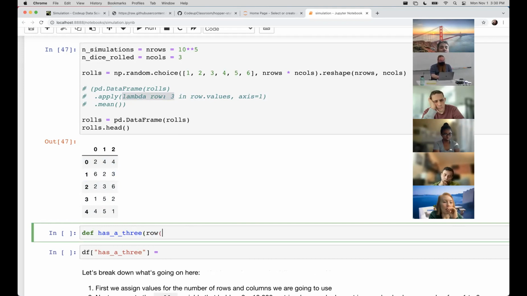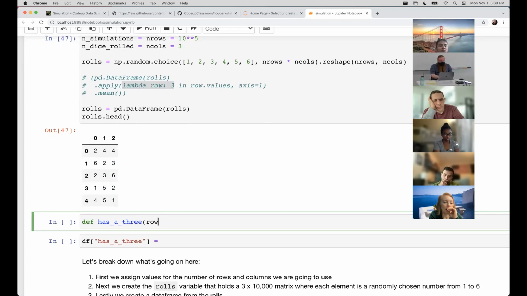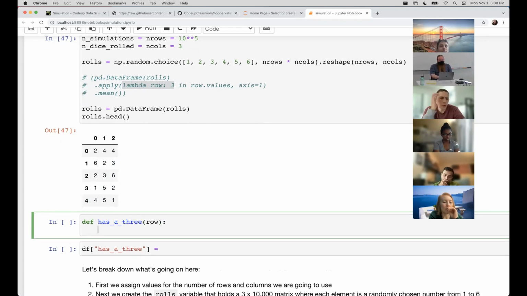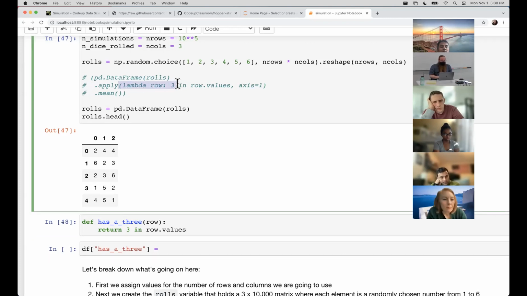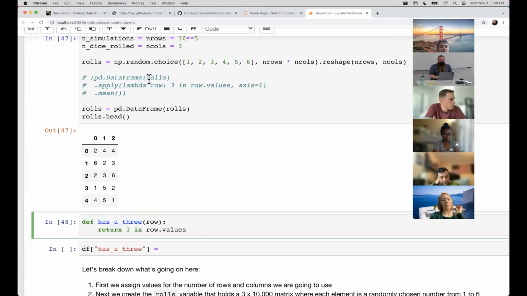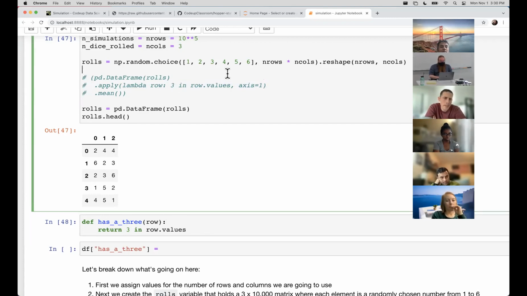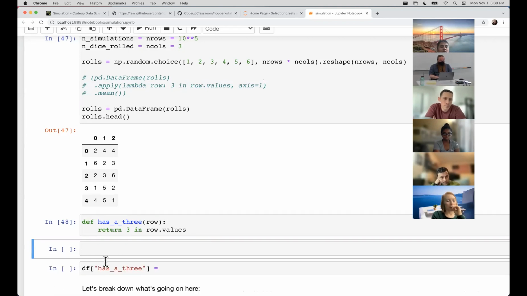My argument will be the row here, and we'll return if the number 3 exists in the row's values. So if you ever see a lambda that's freaking you out, just slow down and write out the function that has the guts of that lambda, and then run it on one thing.